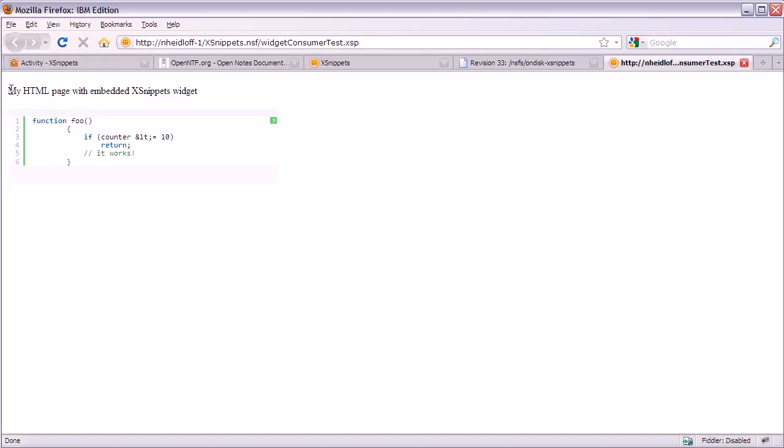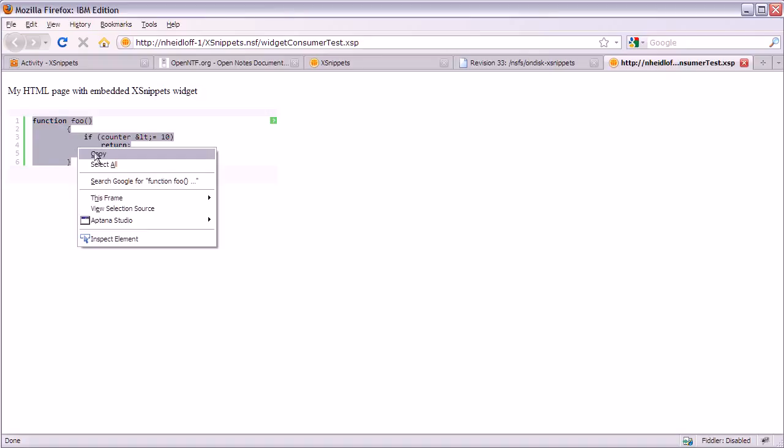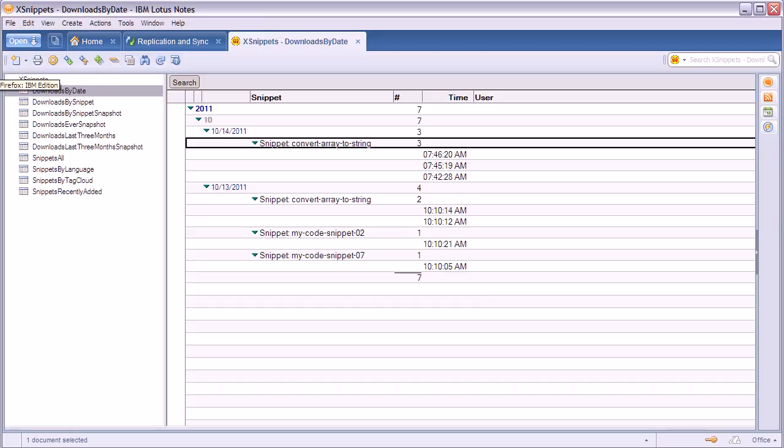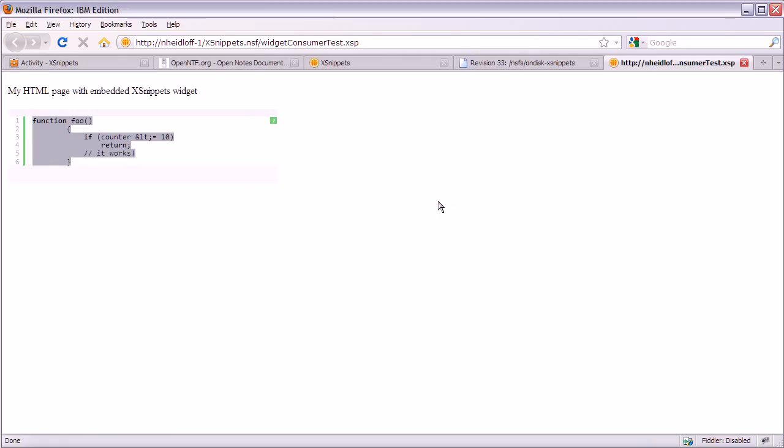And when I go back to here, you see that particular XPage with the snippet, and it's really only the snippet. Right? So this is the iframe, and this is the rest of the page. Now again, I can copy and paste and say copy, and even then our download numbers are increased. So that's basically the functionality we have so far. Again, this is work in progress, and we have many more ideas. If you have ideas and want to see certain features, please let us know.